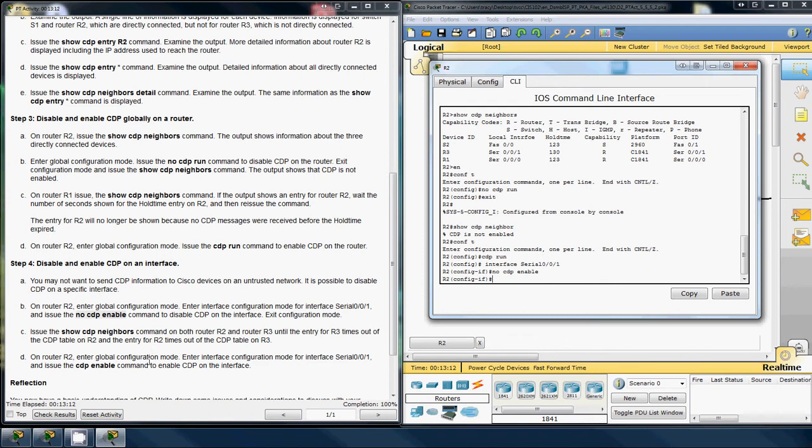Okay. On router 2, now we're going to enable. So we have to go to interface serial 0/0/1 again.